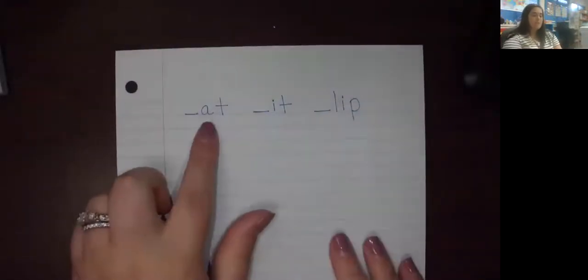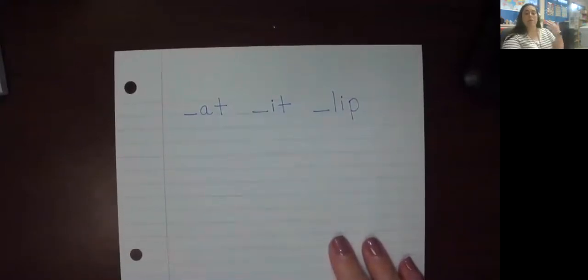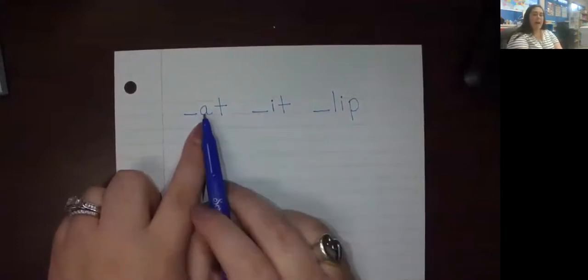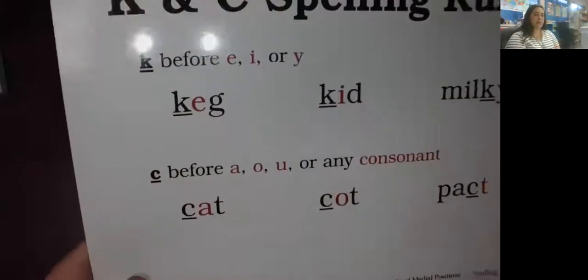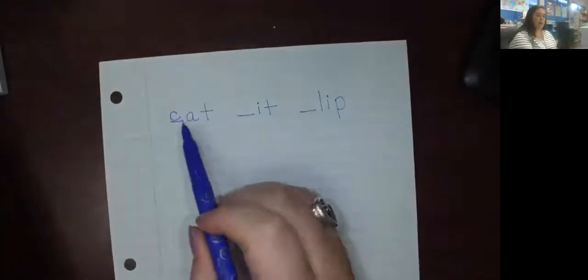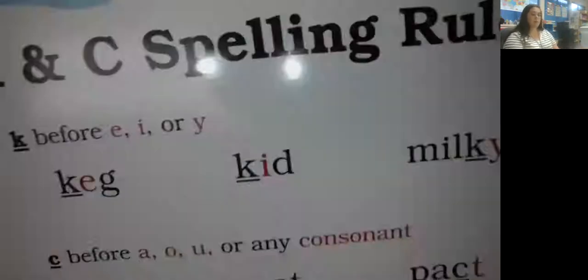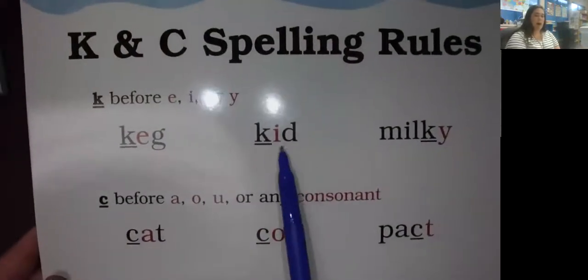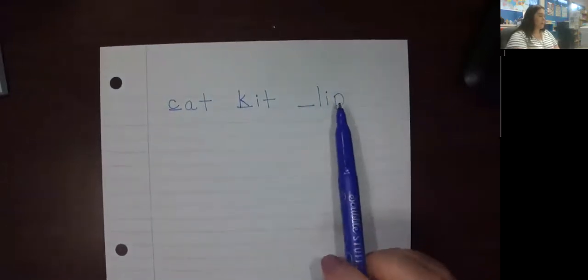Okay, so let's look at our first example here. Okay, all of these words begin with the sound K. Okay, so we have an A right after the K sound. Our word card here says if there's an A after the K sound, then it has to be a C. And the word is cat. The next one, we have an I after the K sound. Let's look at our card. If there is an I after the K sound, it's the letter K. Kit, okay?